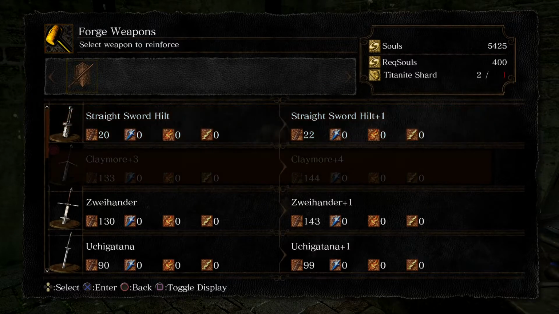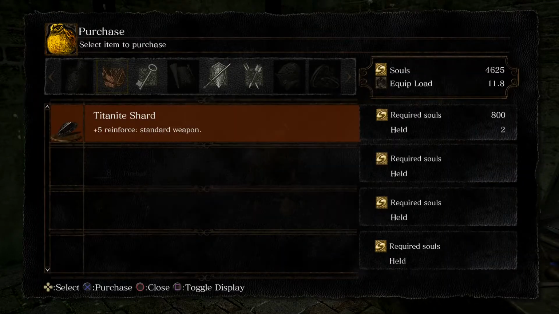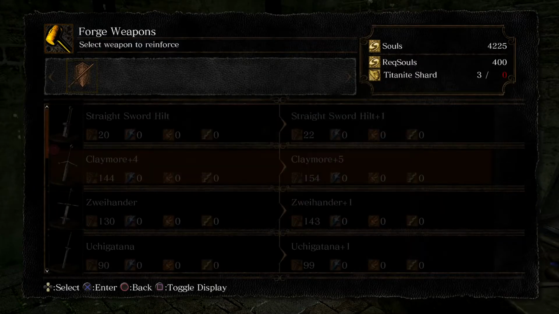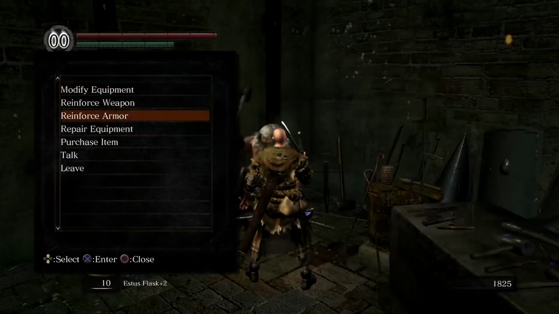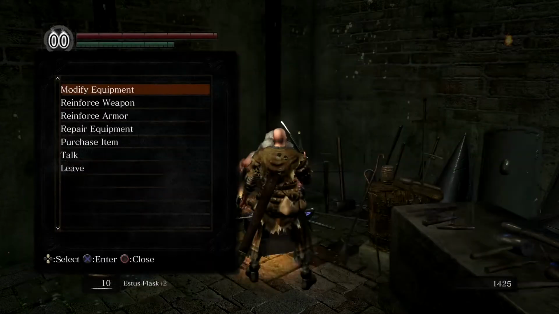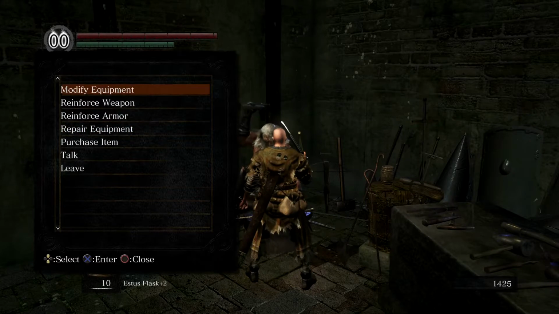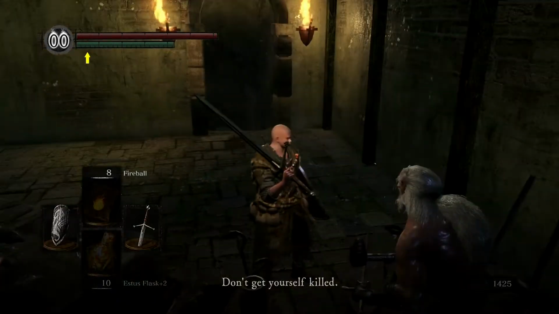And if we want to reinforce the claymore, what do we need? We need an extra shard. Fine by me. We're just going to try and get this bad boy up to as much as we can. So again, give us 3 more shards, brother. And then upgrade the claymore to +5. And at this point, we're going to have to get the large ember. Yes. Okay. That makes sense.